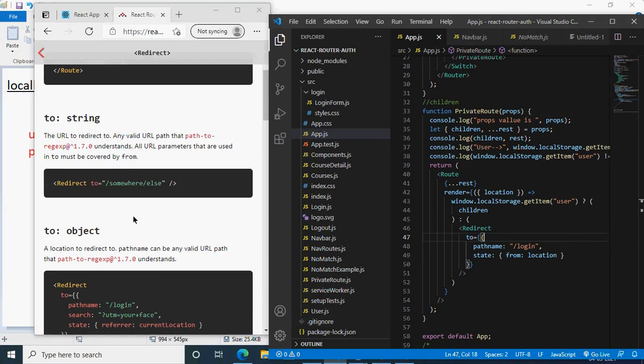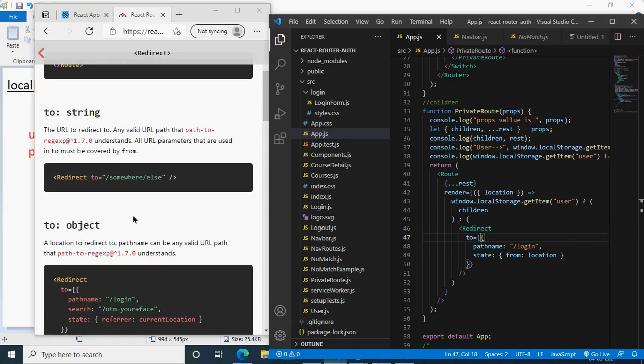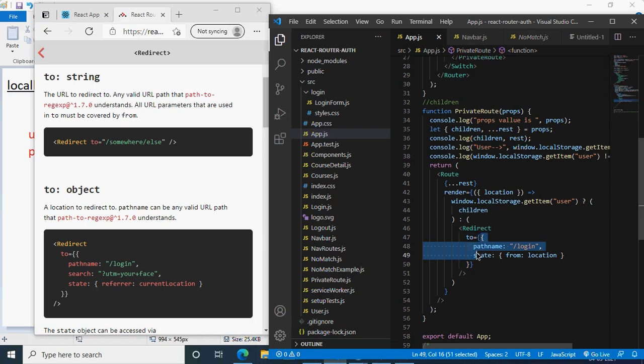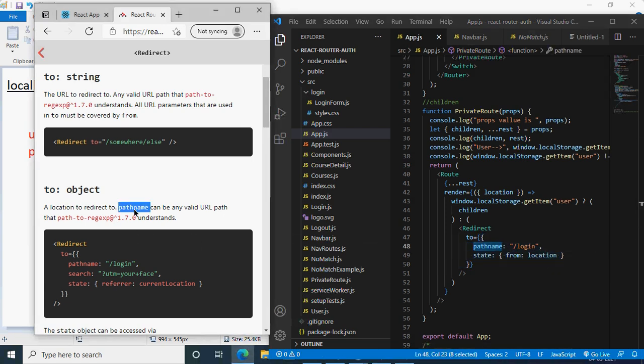Here we can pass a string or an object. Am I passing a string or an object? An object. In that case, the object must have a pathname in it, otherwise it won't work.